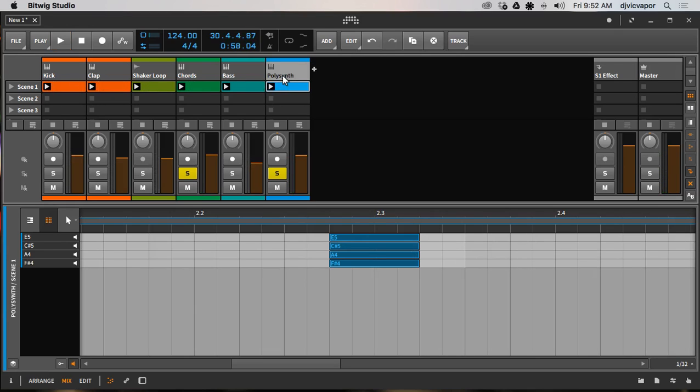Let's label this stab. And let's find a better sound for it.